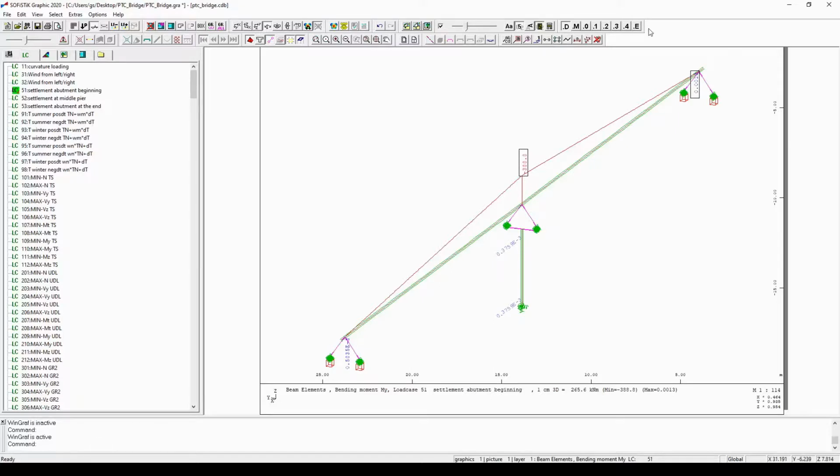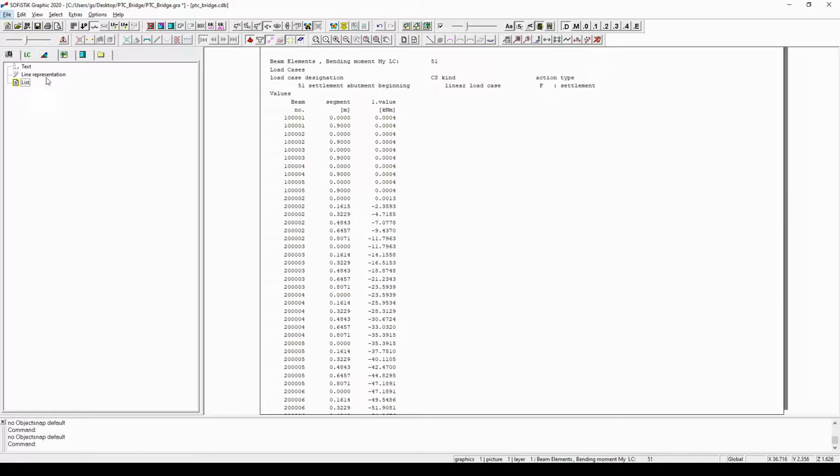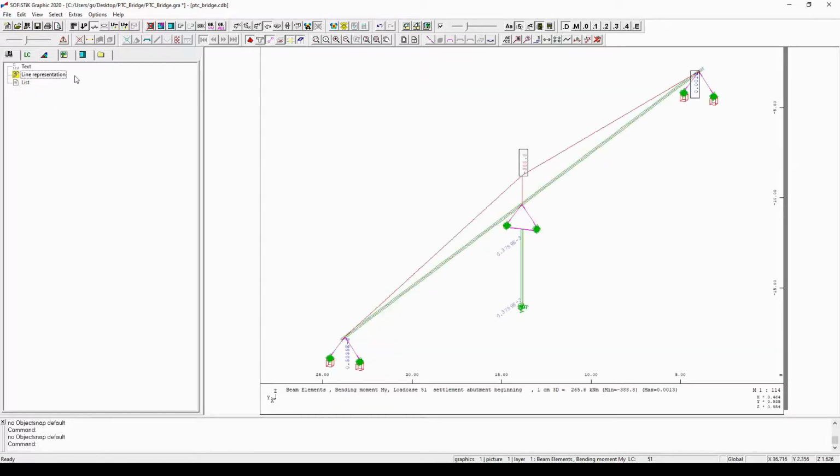After having gone through all the most important buttons in the toolbar, I would like to talk a little bit more about the third tab, which is about the representation. The representation can be selected. In this simple system, we only have the possibility to choose the text representation without any diagram, or we can select the line representation as we saw before, or we can also request for a list. However, let me open another model file and the corresponding Wingraf file to demonstrate all the other representation types.